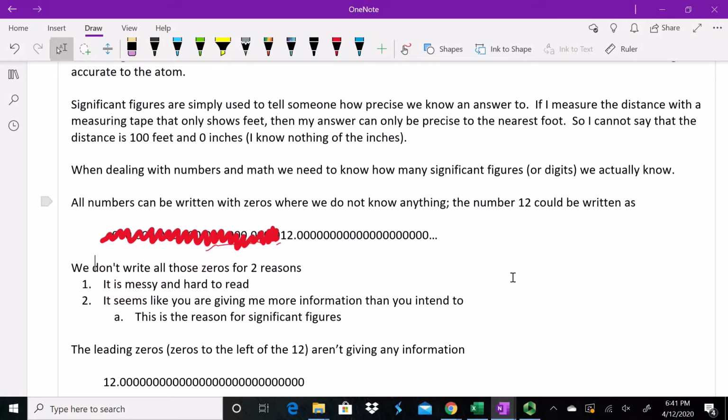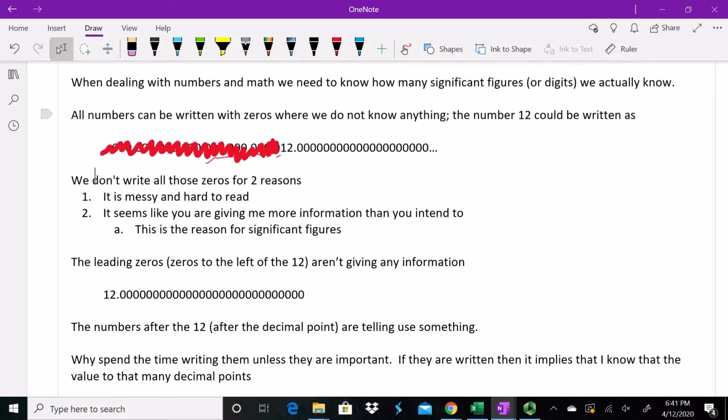They're not doing anything. The last thing we're going to want to do is get rid of all these other zeros, unless I actually know that it was measured to be 12.00000000 something. So if I was measuring something and I found out that it was 12 meters and I had a measuring stick that went to nanometers or picometers, and I saw that it lined up to 12 meters and exactly 0 picometers or femtometers or any of those things, then I'd put those zeros there.